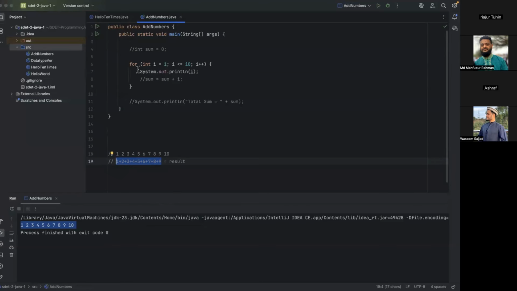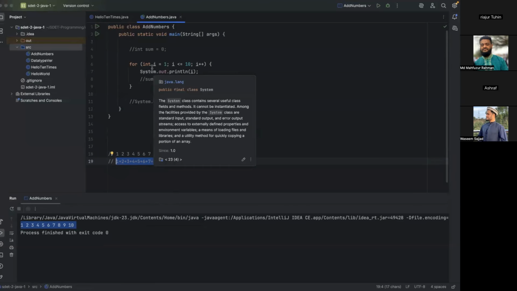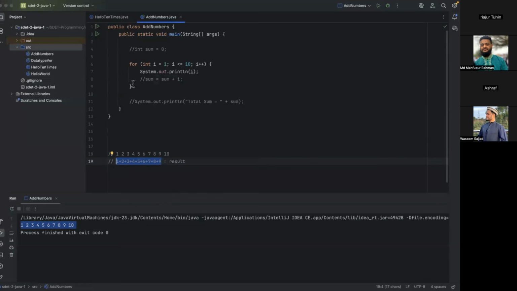No, because the loop is counting one by one, right? First it takes 1, then comes here, then goes here. So one by one. This is not giving you 10 numbers at a time, so there is no way I can add all 10 numbers that way.